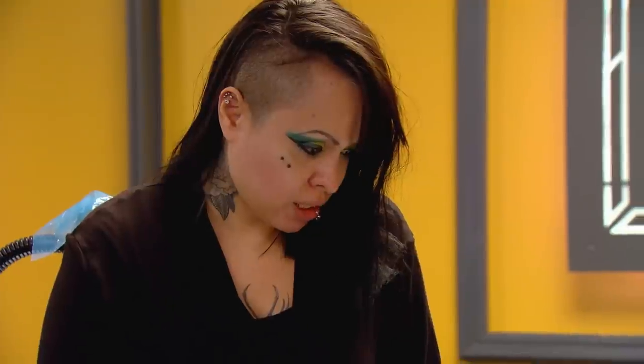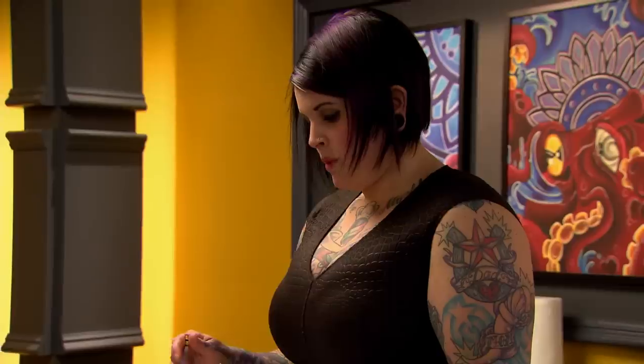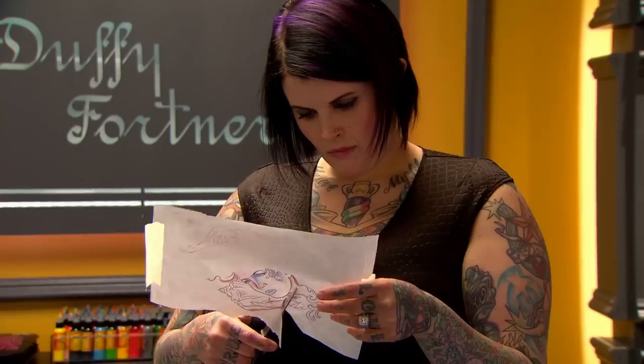There's not much elements besides the scales on her face that are gonna make her look like a mermaid. I just know my pain tolerance, and I just want you to be able to have a finished piece. Whether I do a hand or a hand with a shell in it, it's gonna be about the same amount of time. I have to show ingenuity with this tattoo. If I start taking details out, it might make no sense.